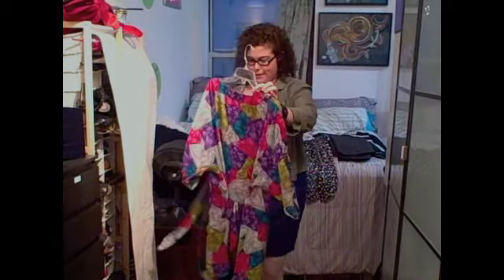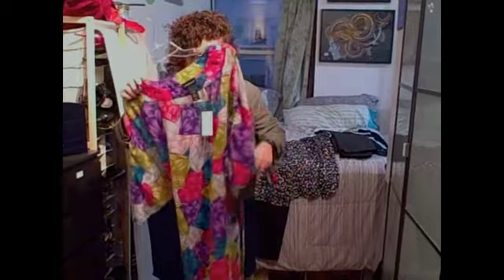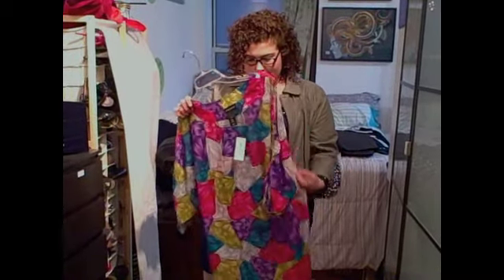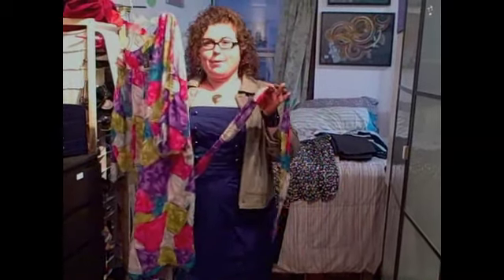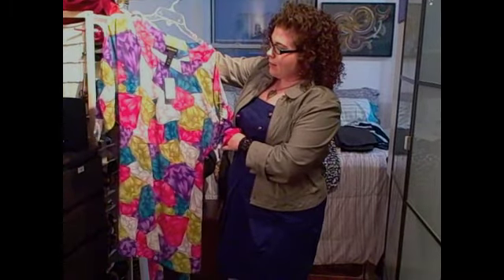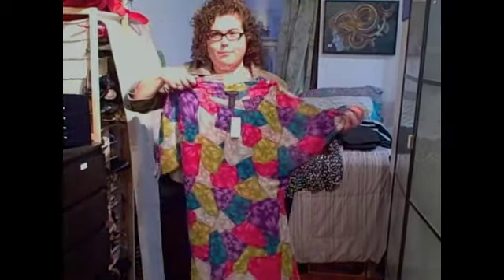I've also got some really fabulous-looking caftans in there right now. I'm not always an advocate of these because a lot of the time you end up looking like you're wearing a giant bag, but Lane Bryant's doing it right and has a little fabric belt for you to tie everything in the center to give it some shape. I really love the pattern on this — it's got really bright colors that look like jewels, and I'm imagining myself wearing this out somewhere fun, maybe a little night on the town.